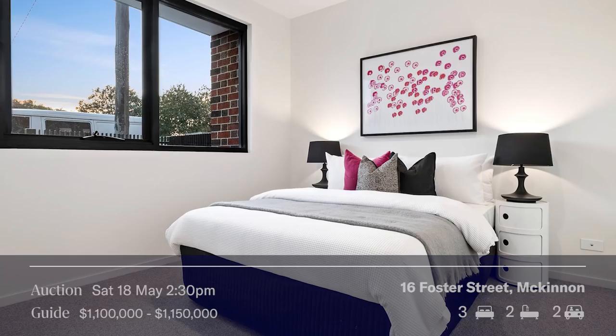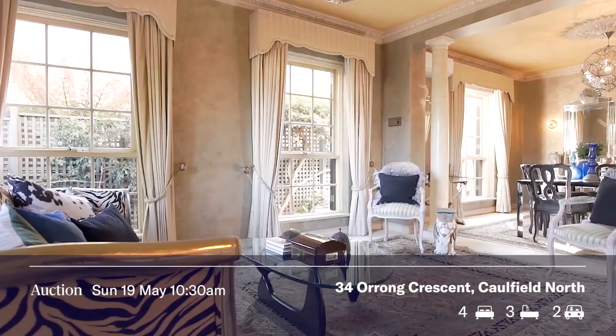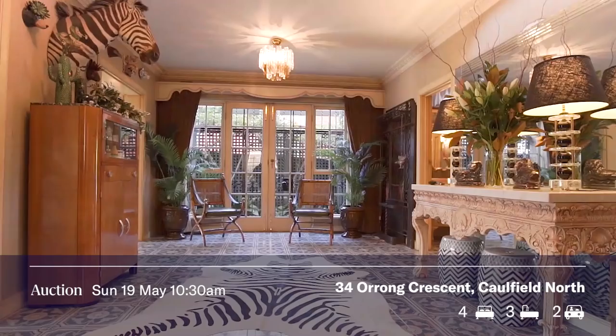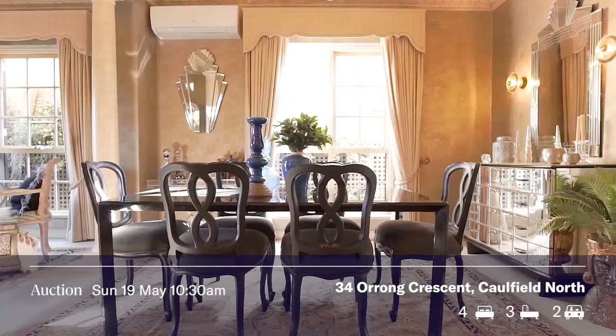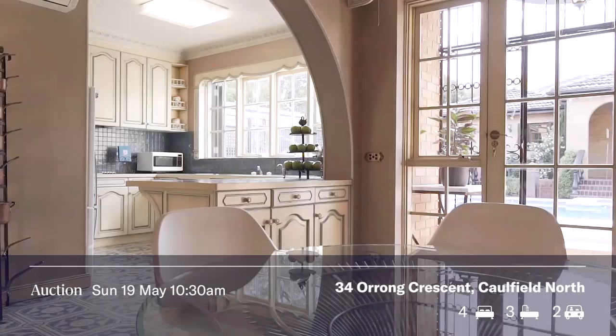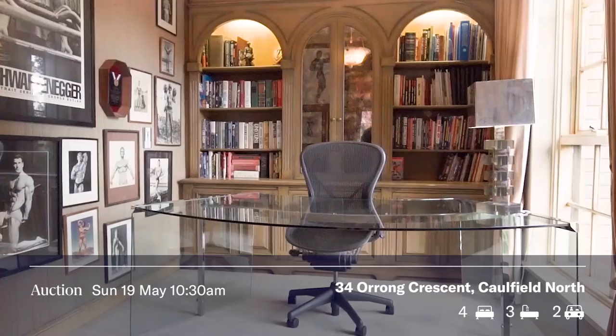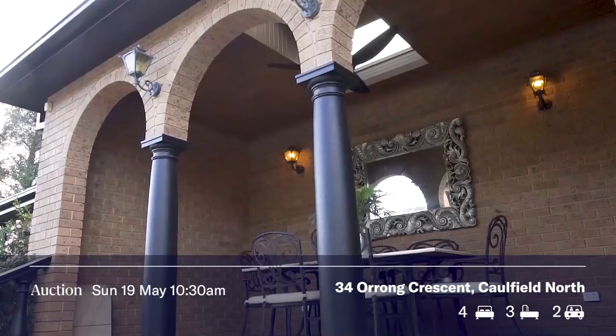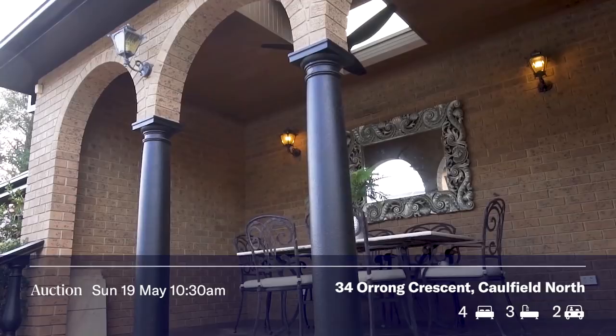There's been much noise about the first Sunday auction because it's owned by a very interesting couple — he's a physiotherapist but also a massive muscle guy connected with Arnold Schwarzenegger. That's the property at 34 Orron Crescent, going to auction Sunday at 10:30am. It's an incredibly well-built property in a great location with a pool. We interviewed Tegan Cunningham there last Thursday — she's an AFLW player. The home features incredible Kiss memorabilia with a zebra's head on the wall. You should come and have a look.